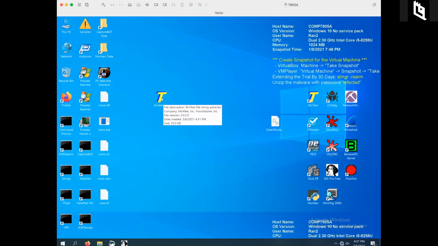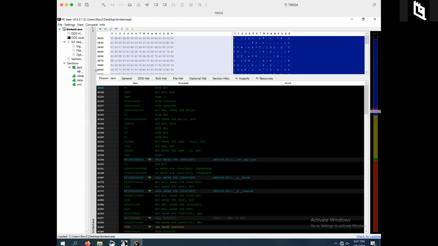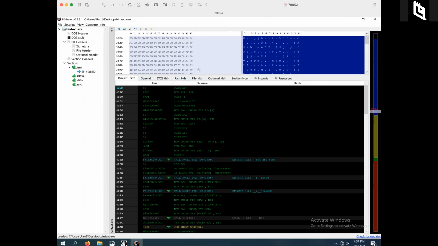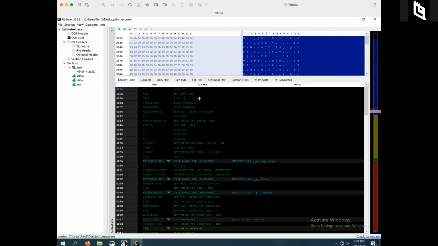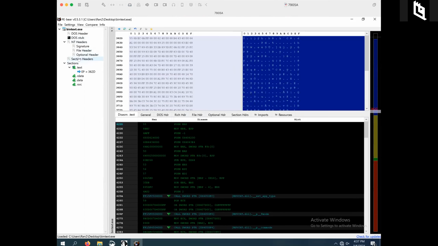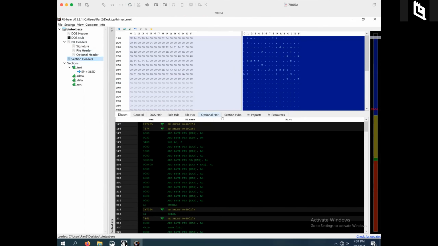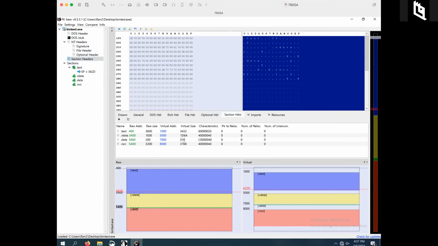Now I put the newly created BinText file in the PE bear to make a double check. So this time I'm using the .exe version instead of the shortcut. Okay, that is good. Right now we changed from D10 into 310.